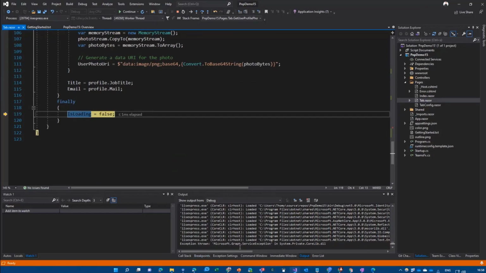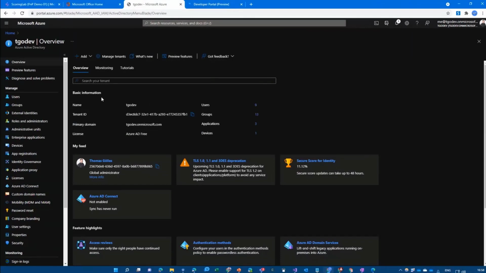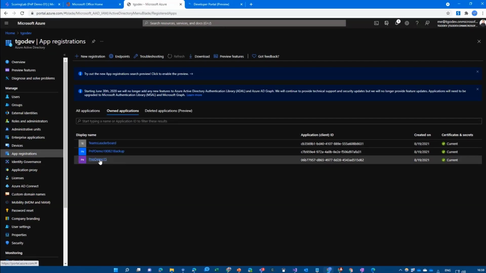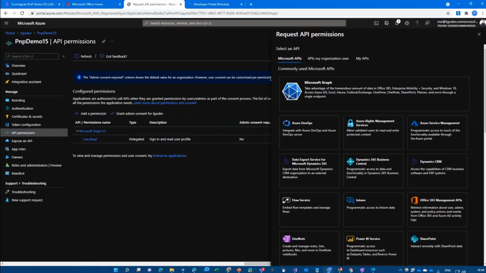You see here, exception thrown, Microsoft Graph Service exception, because what happened? Okay, the exception isn't outputted, but what really happened is that our application was configured to use a certain scope to talk to the graph. And what I did here was, okay, I wanted to get a list of all my teams. And this scope wasn't present in the Active Directory application. So what I need to do is open my list of applications in my Azure Active Directory, go to App Registrations. You see here my backup plans and the demo 15. And here with API permissions, I need to add a permission.